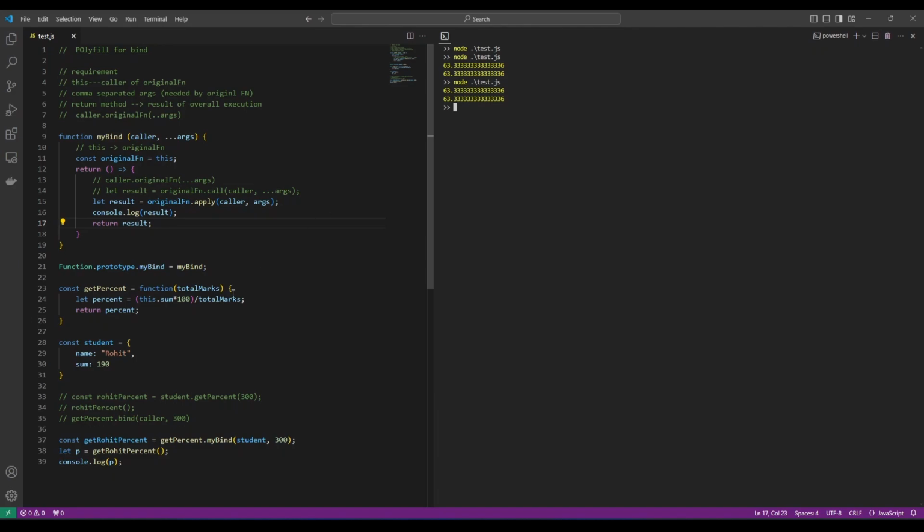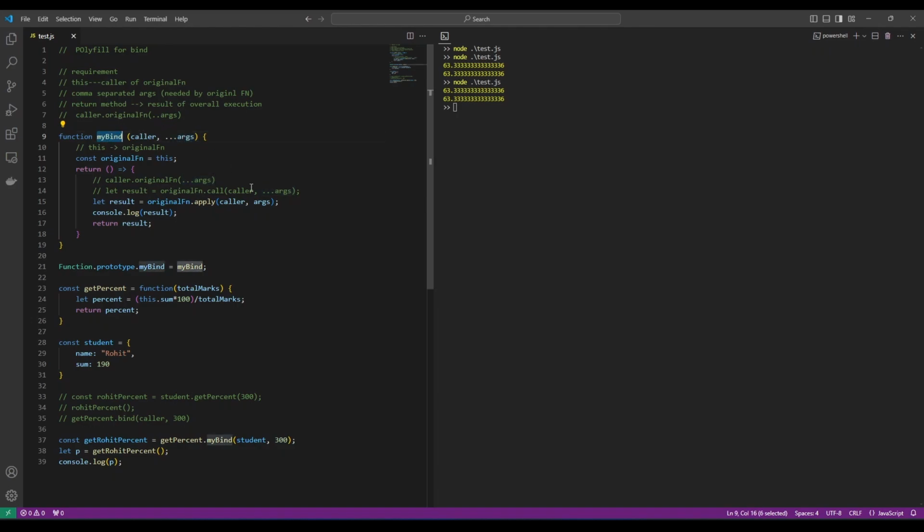So just to summarize again, we have our own implementation of bind that takes a caller as the first parameter, and the rest of the parameters are the comma separated arguments needed by the original function, basically the caller of my bind.